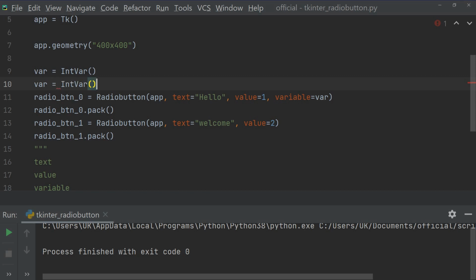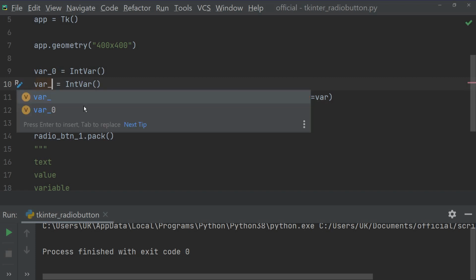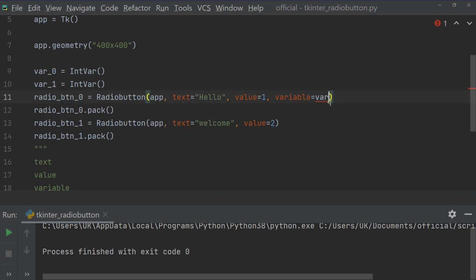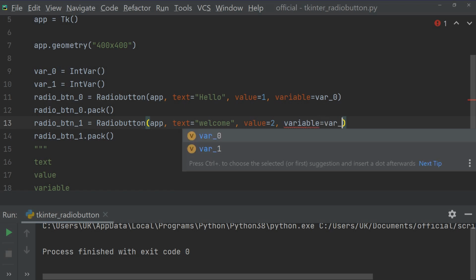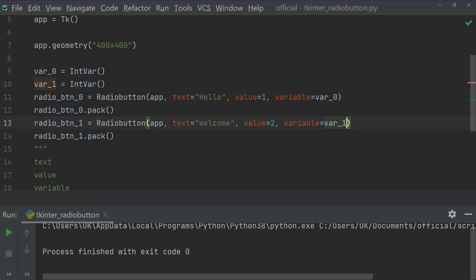Now I will also change the initial one. I will do var_0 to make it different or unique. So I'll do _0 here, then _1 there. I need to change the variable name here, then add the same variable name there. So var_1.